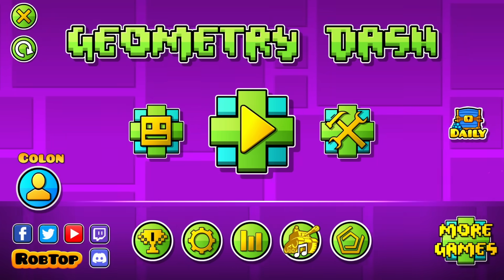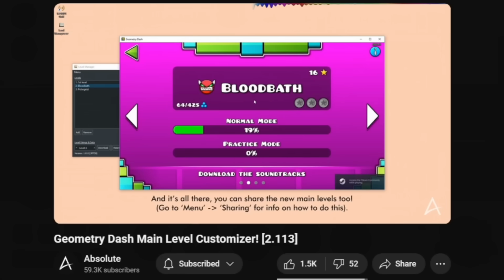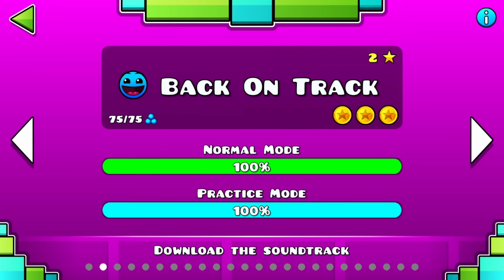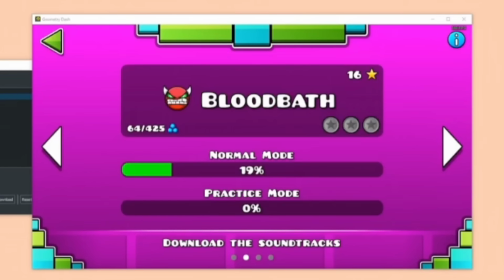Core. Heading back to normal Geometry Dash, there was a pretty big development in July when Absolute released a tool that lets you change the main levels of the game, and it actually modifies your copy of Geometry Dash to do this. While most people just use this to mess around and turn Back on Track into Bloodbath, a couple realized, wait a minute, this is just ROM hacking for Geometry Dash.